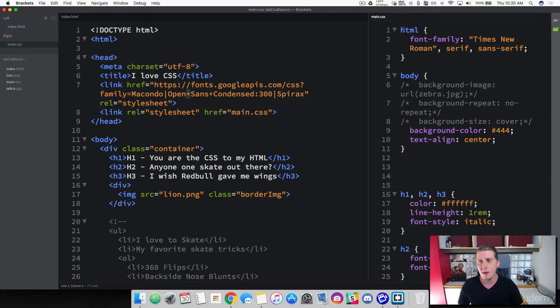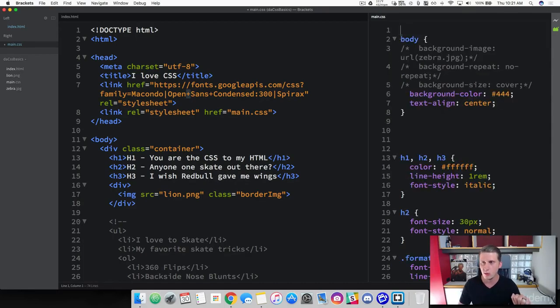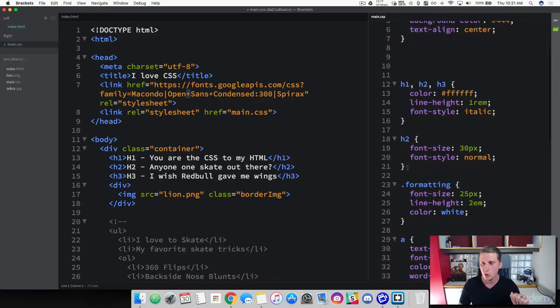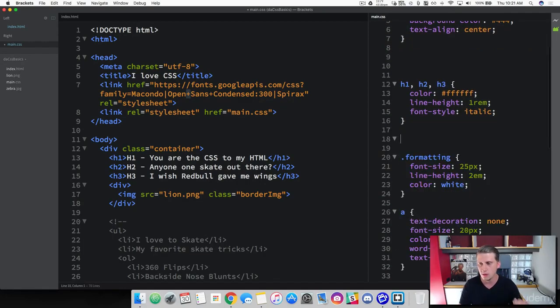Now, in our HTML body, we already put a font family in here. We're using Times New Roman, which obviously doesn't exist in our page right now. And then we have 2 fallback font families of serif and sans serif. All right, so in this HTML, go ahead and just get rid of it. We're not going to be using it. And then down here, I want you to delete the header 2.